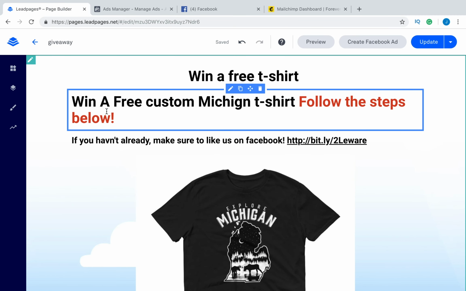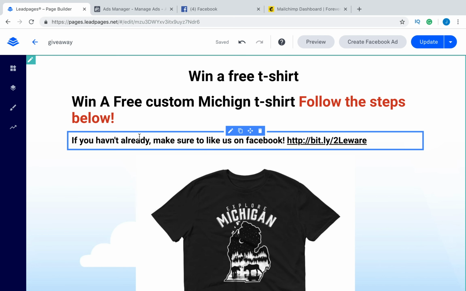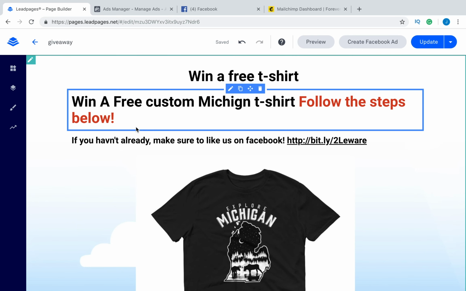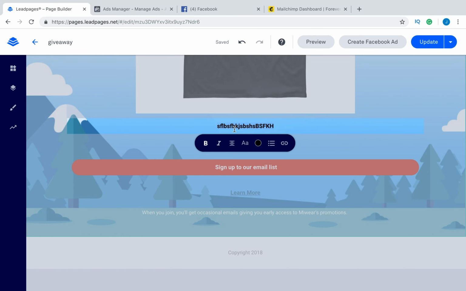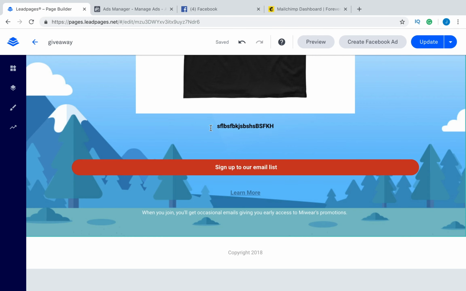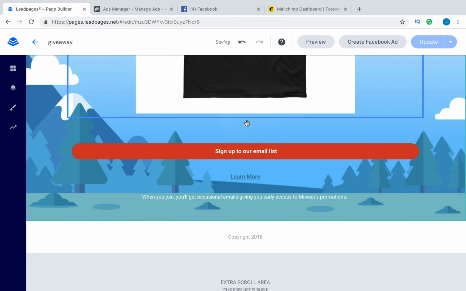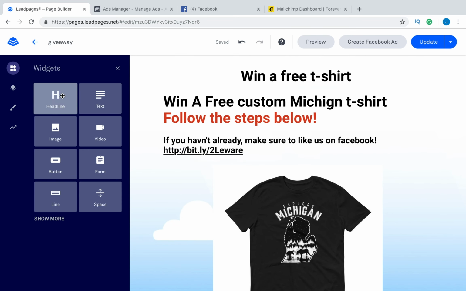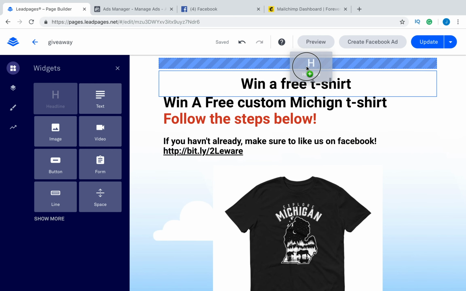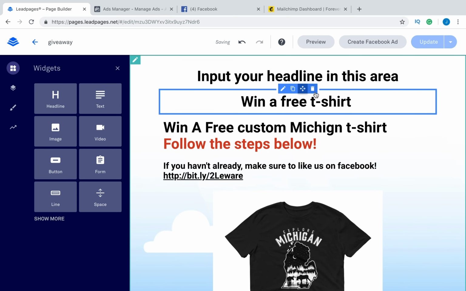So, win a free custom Michigan t-shirt. Follow the steps below. If you haven't already, make sure to like us on Facebook, and I gave them a link to do it. Don't worry about this. Obviously a headline, don't worry about that either.